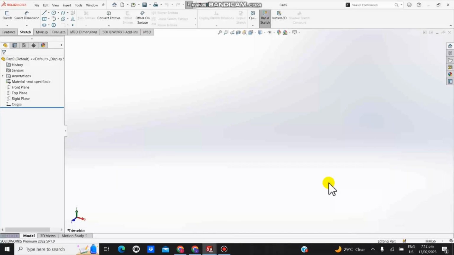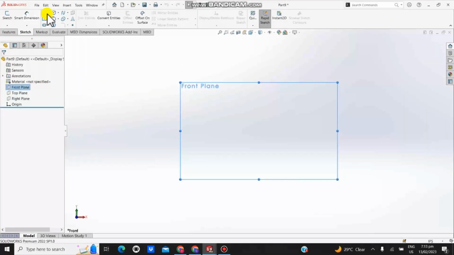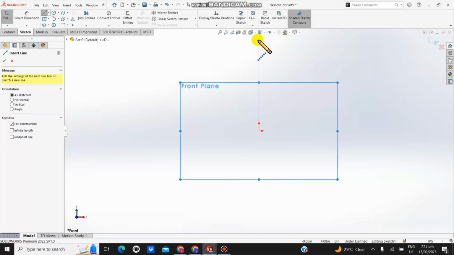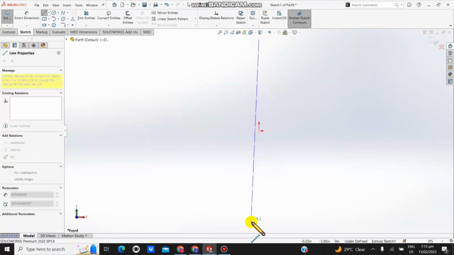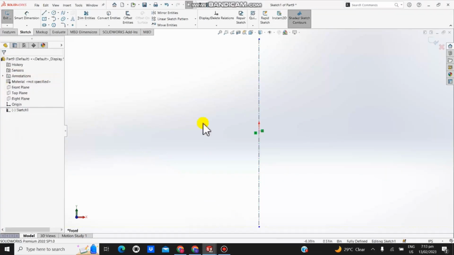So for this particular work, the unit in which we'll be working is the IPS, inches pound second. So before I start my work, I have to set my units to the required unit. That's the IPS. So I click on IPS, then everything is there. So I want to start my sketch on the front plane. So I just have to click on the front plane and make it normal. Then first I have to draw my 2 axes. I want to draw the axis using the center line. So draw the first center line. Press the escape key. Use the center line again.